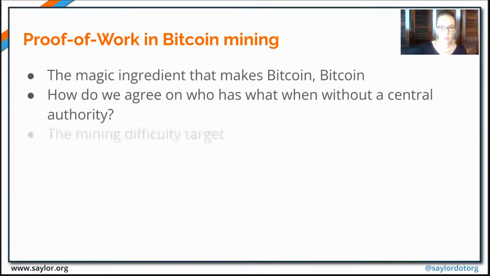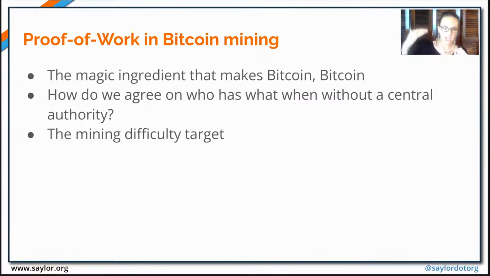All right, so in this slide, I just have some background information on proof of work in Bitcoin mining. We're going to talk about the mining difficulty target, right? In a minute, we're going to walk back through the slides where we have Charlie trying to double spend to Alice and Bob, and we'll go through that whole process. But what's also really fascinating about this, and we'll come back through it a few times because there are lots of different pieces here, is this idea of a difficulty target in Bitcoin mining, right?